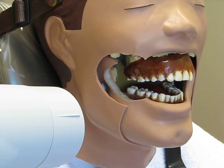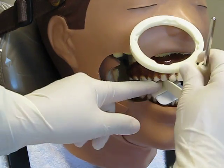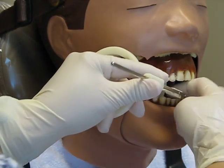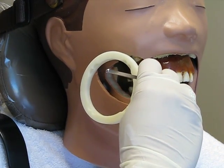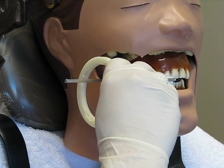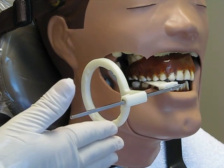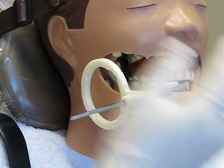So again, I open by squeezing the top, which you can't see in the video, but I will do that. Move this out of the way for now. Place it in carefully. Gently move the tongue out of the way for the mannequin. I'm going to start with the molars, so I'm going to position it, make sure it's parallel in there. Have them bite down as much as I can, have it come out parallel. Again, this doesn't always work, okay? So you just got to know the concept.